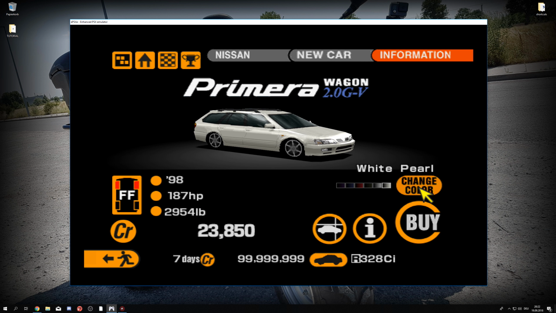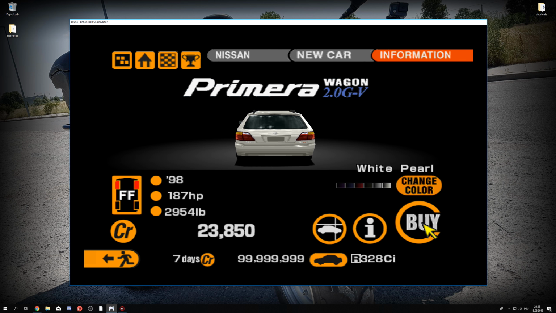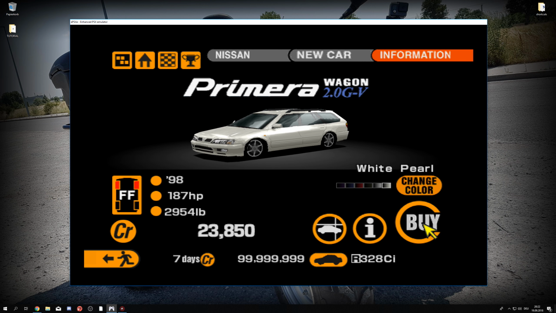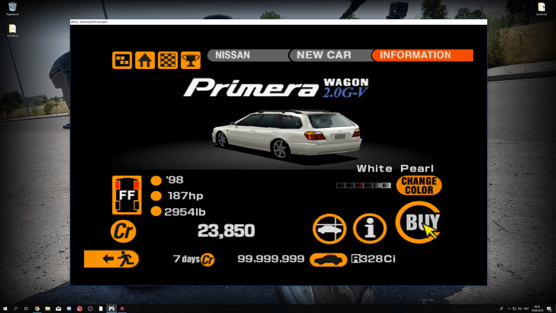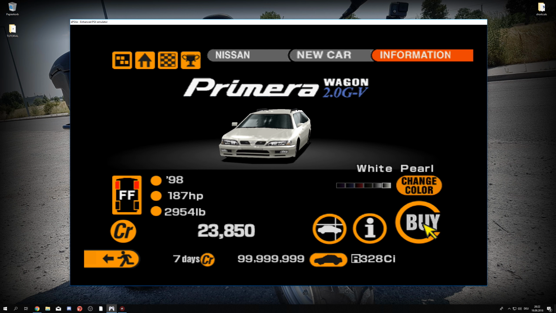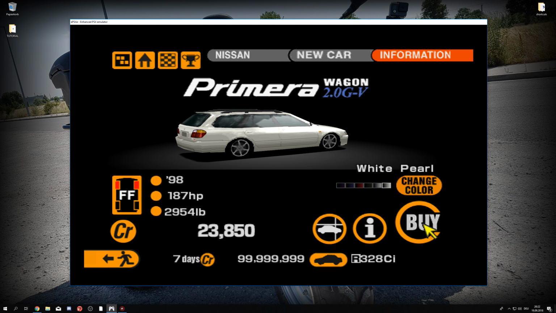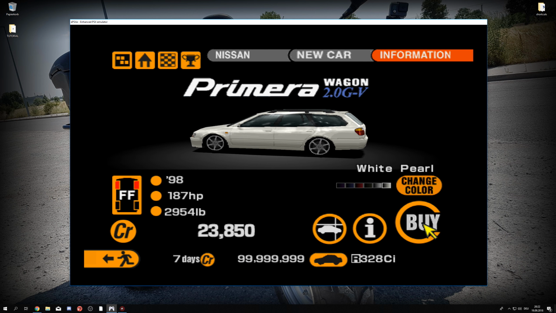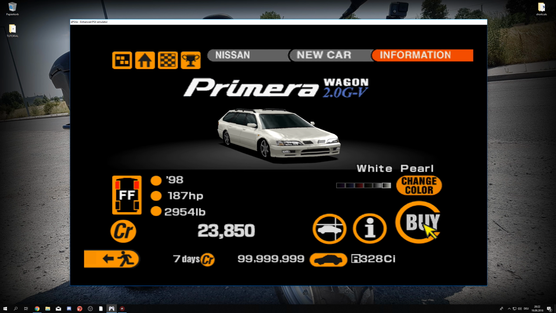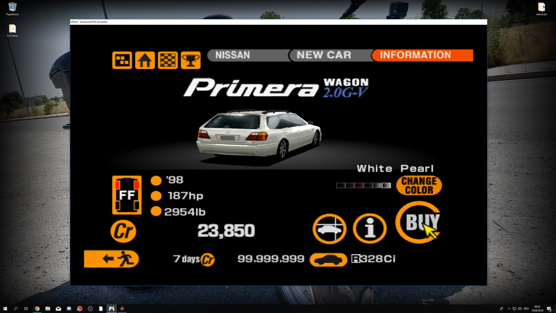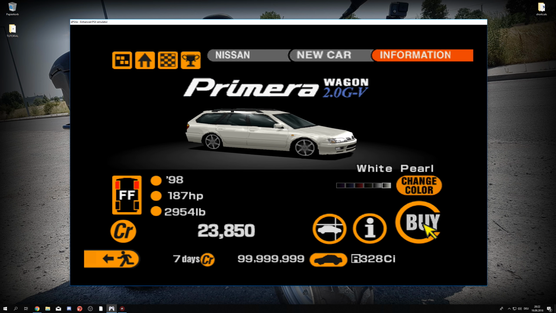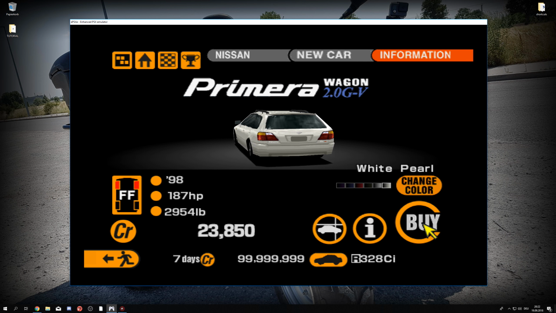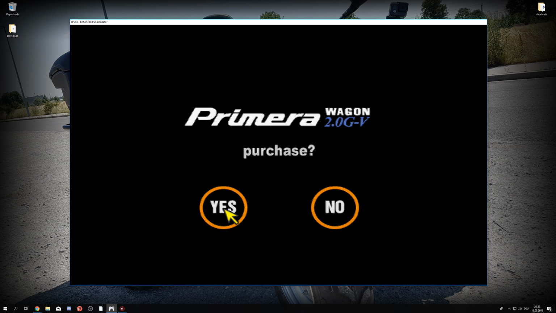Primera wagon, and make sure that you don't mix NA or turbo setups with the other one. Don't mix turbo cars with naturally aspirated, and don't mix naturally aspirated with turbo, because that sounds like a UFO and that's annoying.